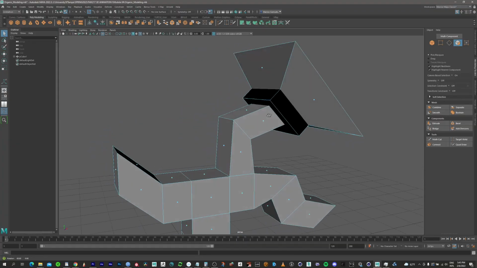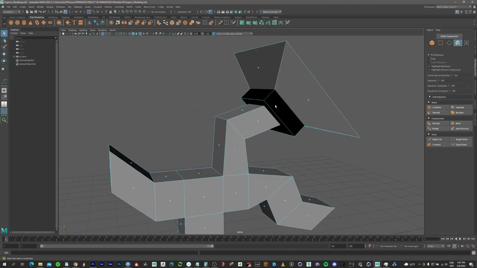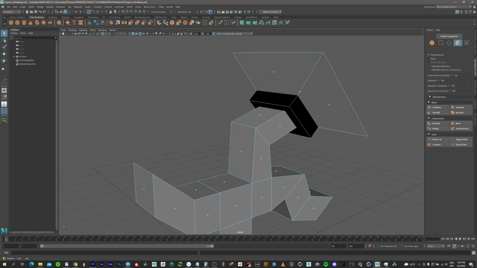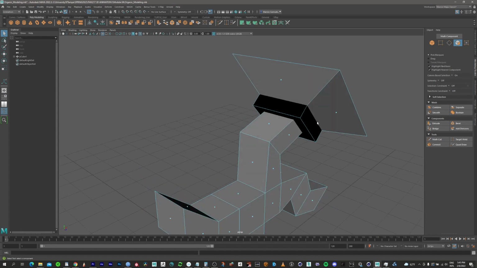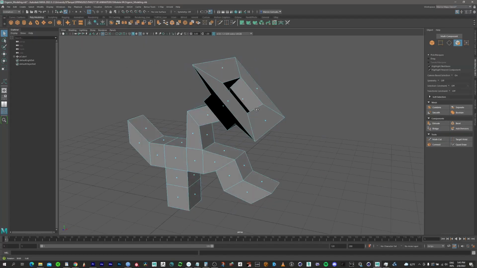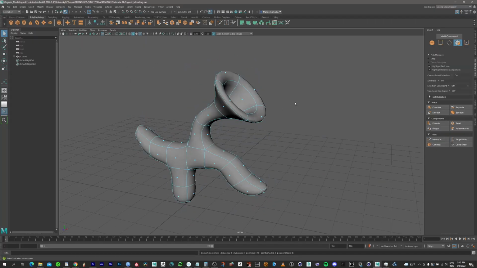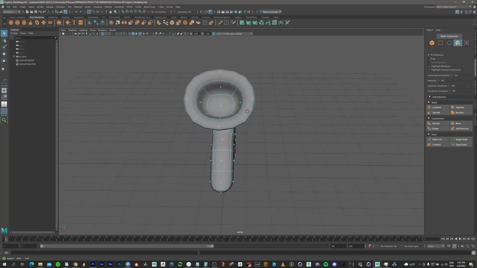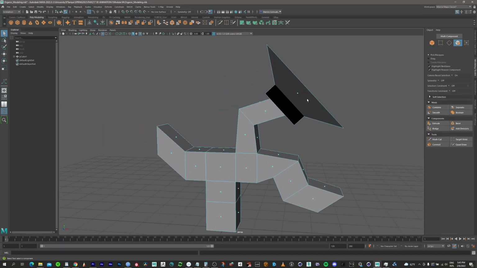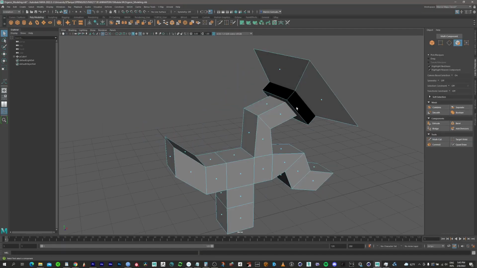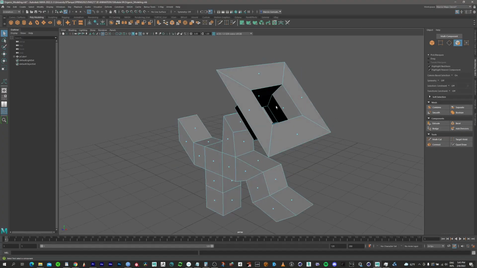But if I go back here, you see I have faces getting out of those faces and showing the back of the face, which is black. So we have inverted faces. Even though in mode 3 it looks perfect, in mode 1 it's actually not a good shape. We're going to have a lot of problems working with Maya if we keep this shape here.